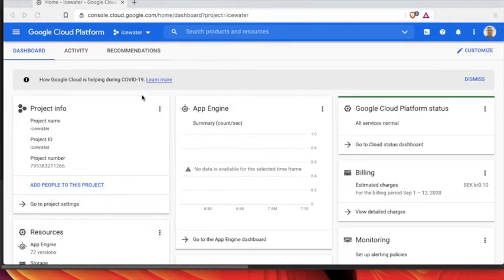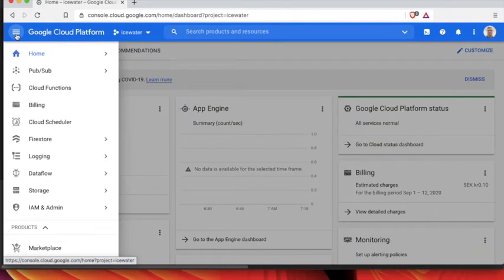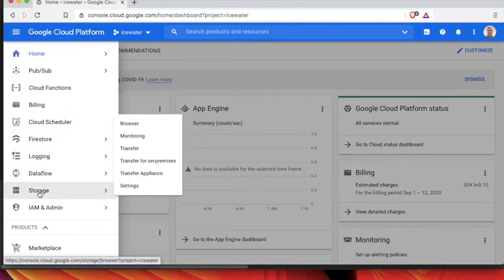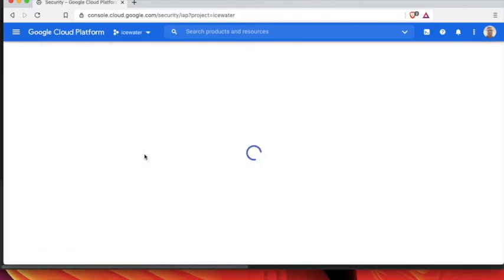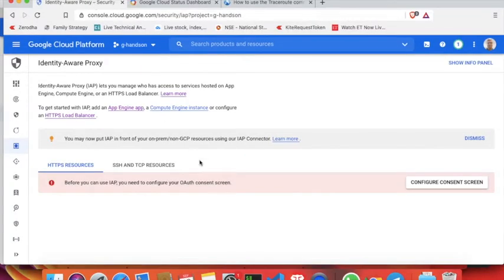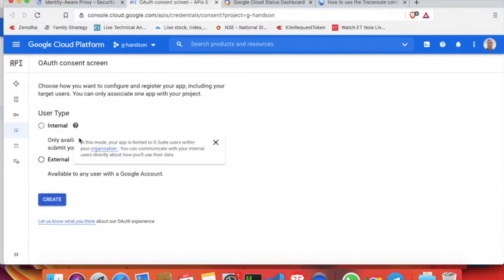So now that our application is ready, we need to start configuring the authentication part. This is how we get into the IAP screen. It is part of IAM. Just click the submenu Identity-Aware Proxy, and for the first time you will get into the consent screen if you have not configured consent. So you will start configuring the consent. Consent is nothing but how you want to access and things like that.